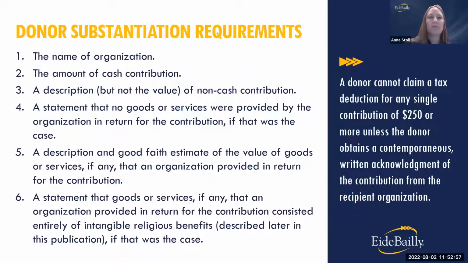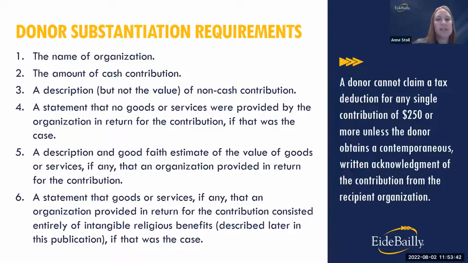We talked briefly on the donor substantiation rules. There are 6 of them that I listed out here. Make sure that you are giving those receipts back to your donors to acknowledge that you did receive the contribution. You're using your name, the amount of the contribution, and any description. If it's a non-cash contribution, include a description of it, but do not include the value. This is an area where you can open your organization up to unnecessary risk if you are providing values. So we recommend only providing a description of that non-cash contribution, and include a statement that no goods or services were provided if that's the case.